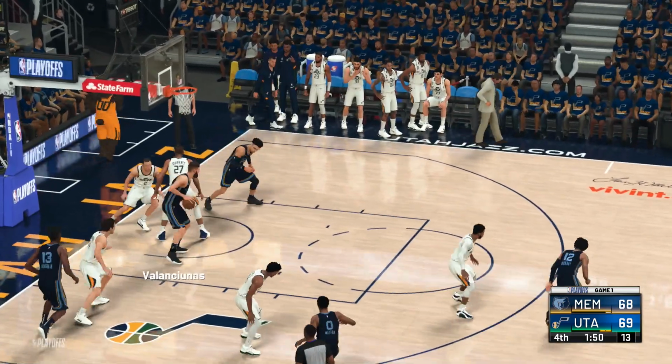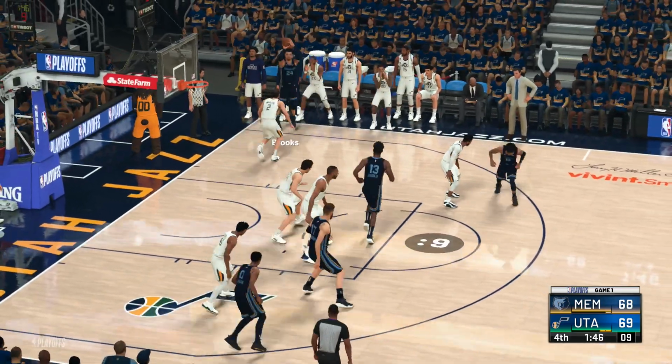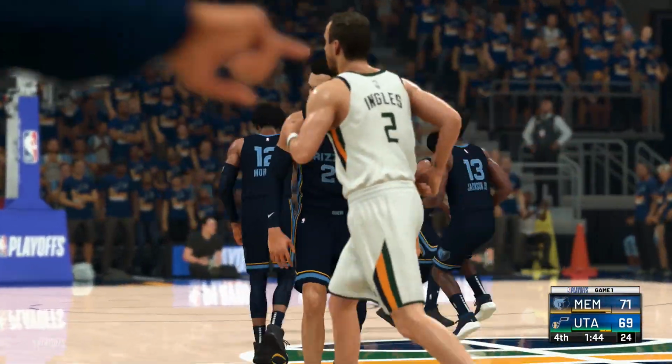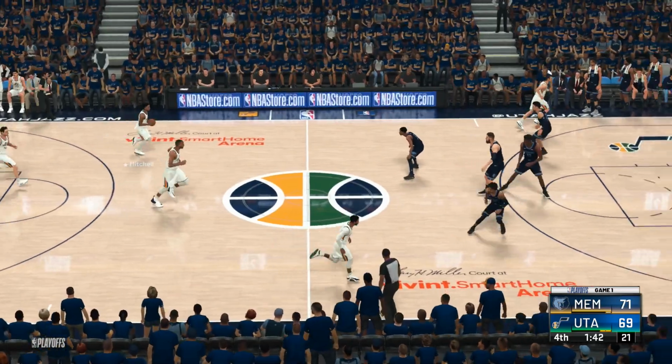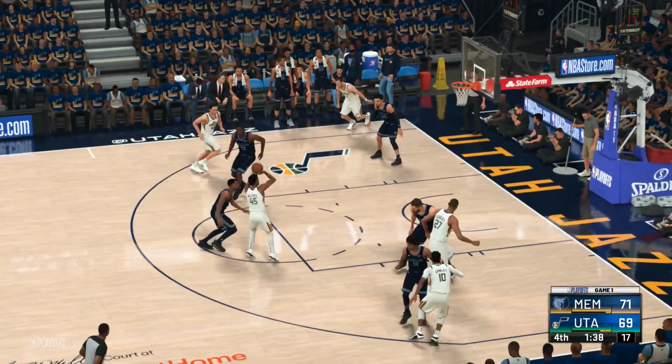Brooks against Engel. Challenging his passes to Brooks. The trey. Good, and a nice assist from Morant. Morant's got assist number 8 now on the night. The Jazz have gone 6 of 8 from the field in the fourth so far. It's been a great start to this final quarter for them.